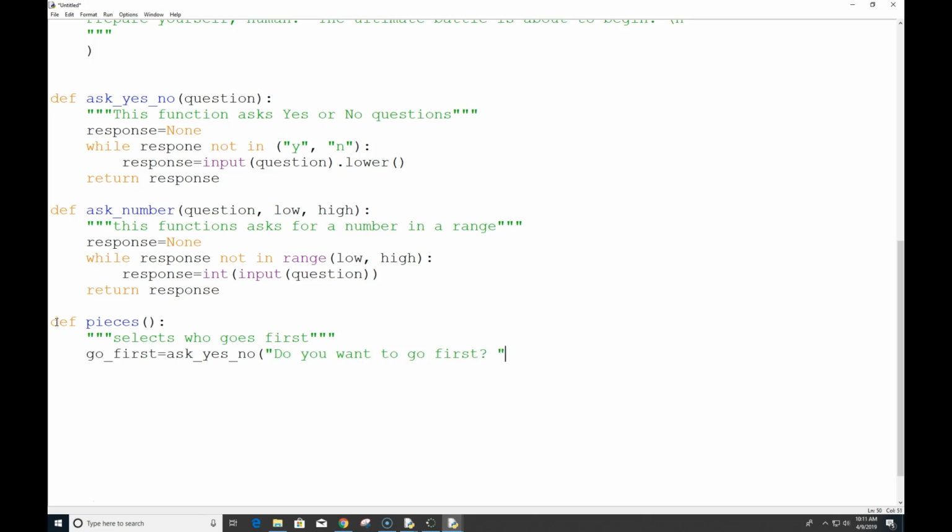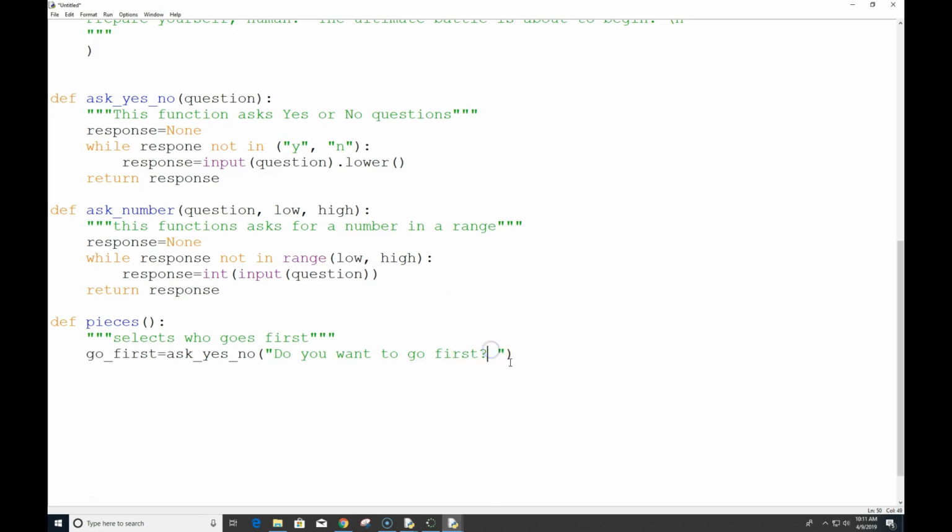So this is going to pass into our ask yes or no function. So we're calling it, and so it's going to run this entire thing. So what we're going to get out of that is either a y or an n is going to get assigned to go first. Does that make sense? Yeah.